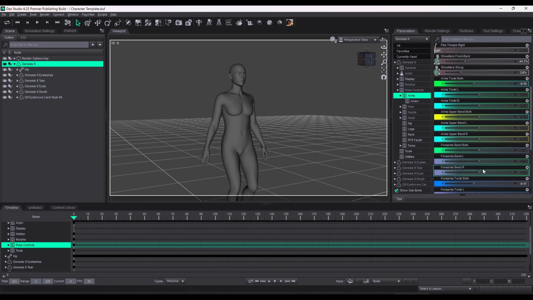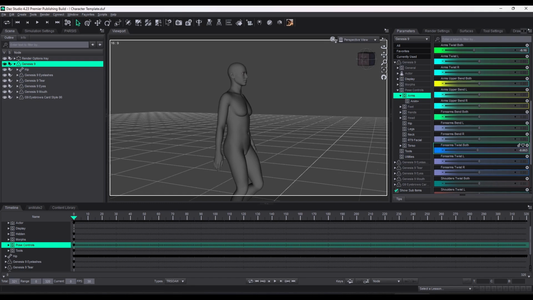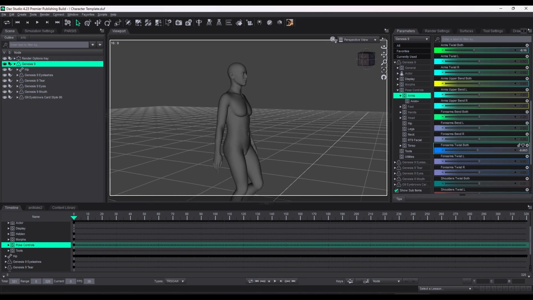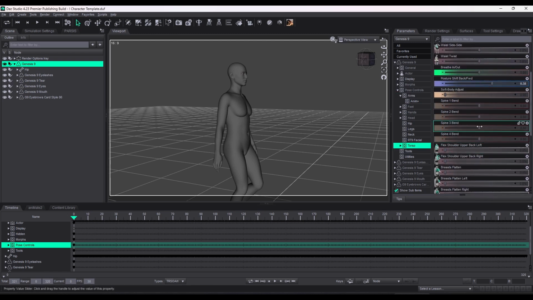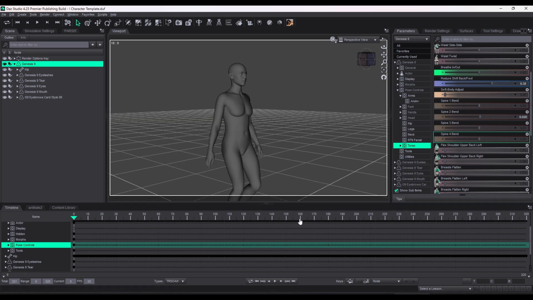Let's do that, and then we'll go like that. Okay, now for starters, let's go back in here and bend that just a little bit. Okay, great. Now we get into the middle here.